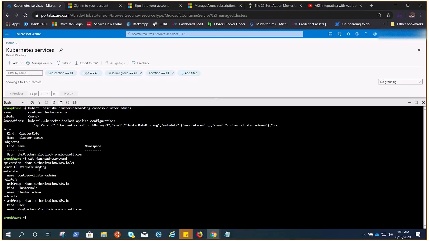It was not a cluster role, it was a cluster role binding. So the cluster role was cluster admin that we have bound with this user. We described and everything is here. So that's how we integrate Azure AD with AKS and utilize the functionality of authentication and authorization. Well, thank you for watching and you have a good day. Bye-bye.